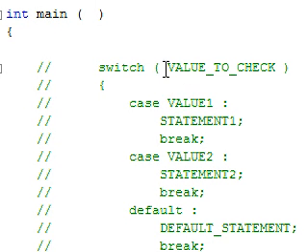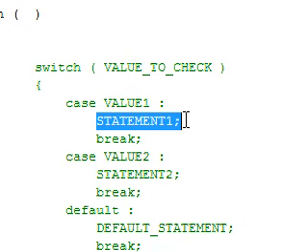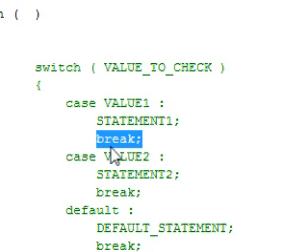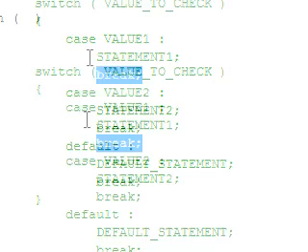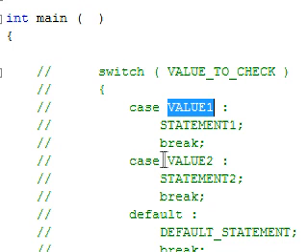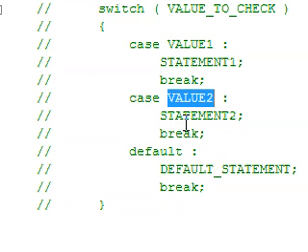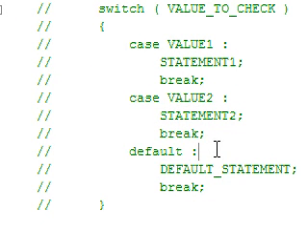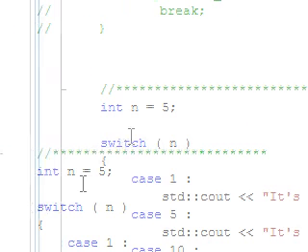If this value 1 comes up true, then you execute this statement, and you also execute this statement, but we don't want to cover that just yet. If it's not true, it will skip to value 2, and if that's not true, then it goes to default, but we're not going to cover the default quite yet either.